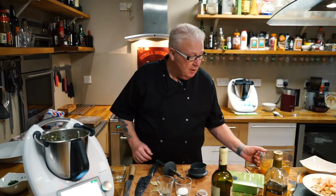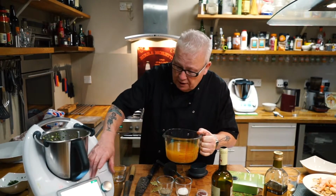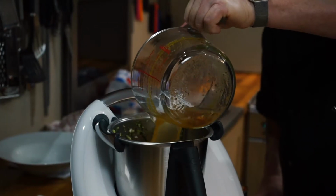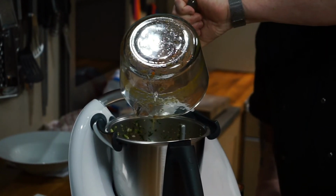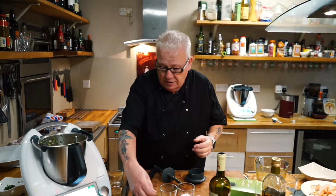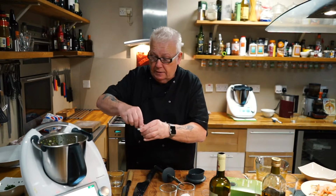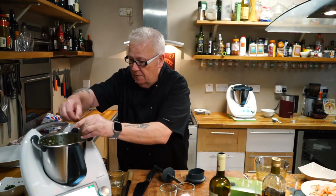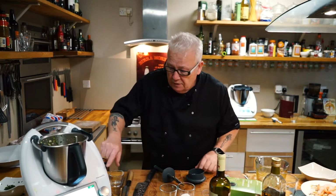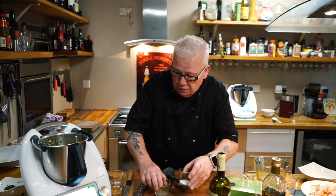Having added our tinned tomatoes, the next stage is to add some vegetable stock, 600 grams. So we'll add that into the mix, and next stage, 1 dry bay leaf, I prefer 2. So I'll put 2 bay leaves in there, gives it a little bit more flavour. Pinch of saffron, quite an expensive item, so use sparingly. There we are, there's our saffron. And next, pinch of ground pepper.